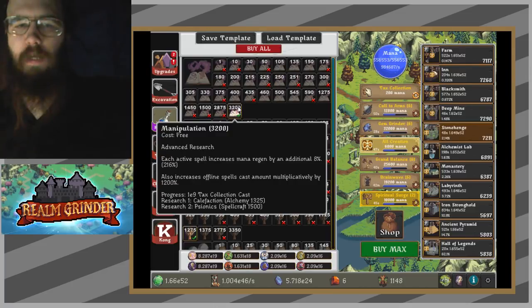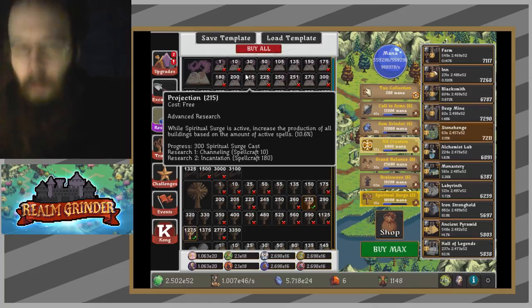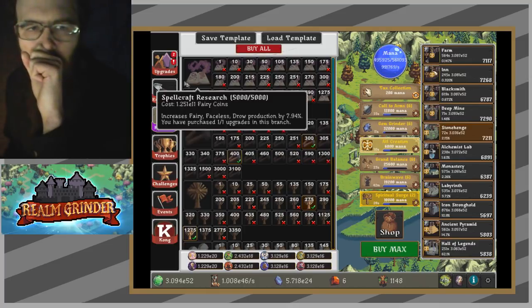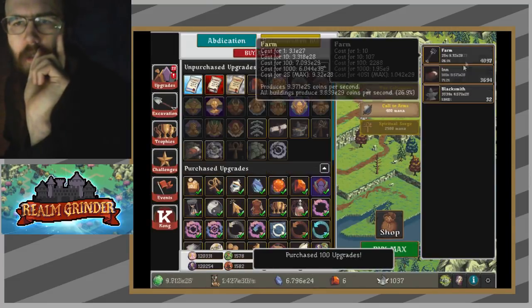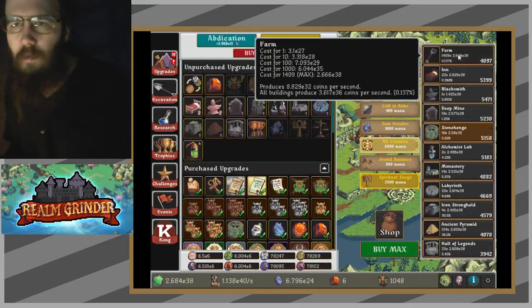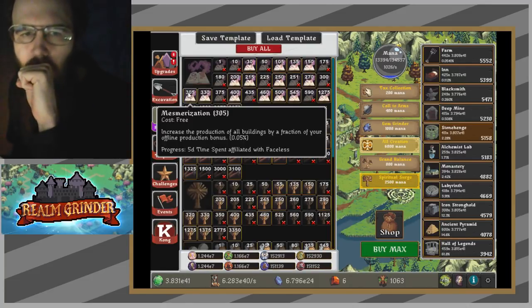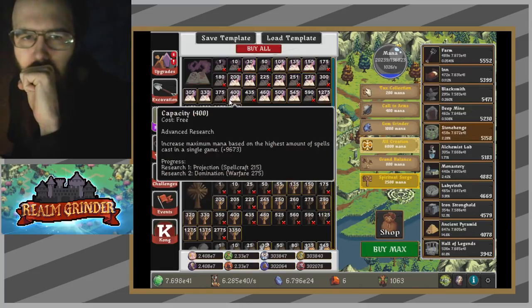Which brings up, do I really need this? I could possibly do away with this one. Yes. Okay, refinement. Let me see. Okay. Abdicate. Take this. Okay. Hold on. One more change. Okay. Now, instead of this, what we want is reduction of all buildings based on the amount of active spells you have.